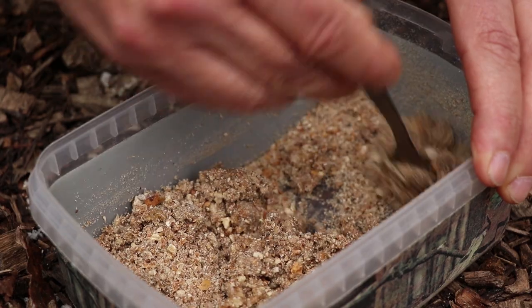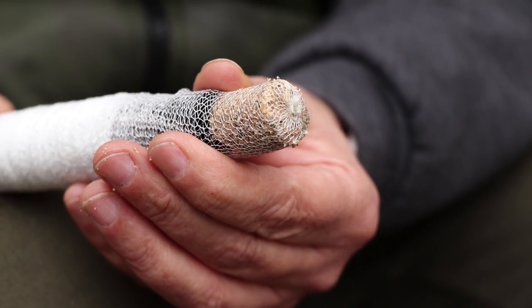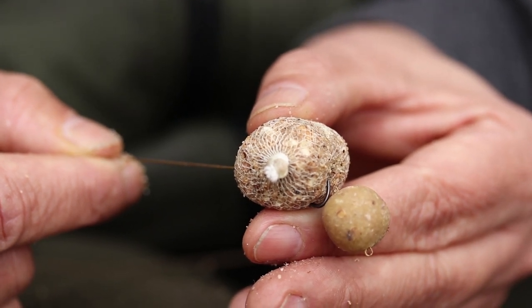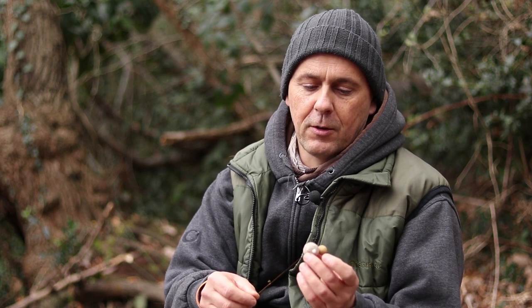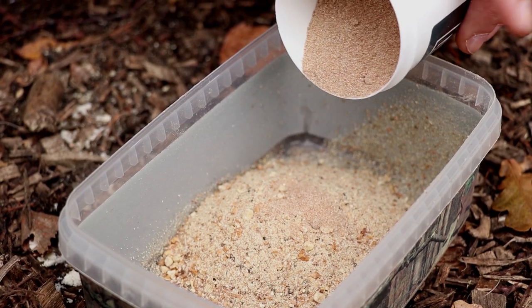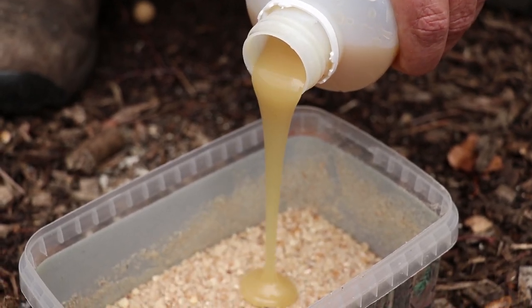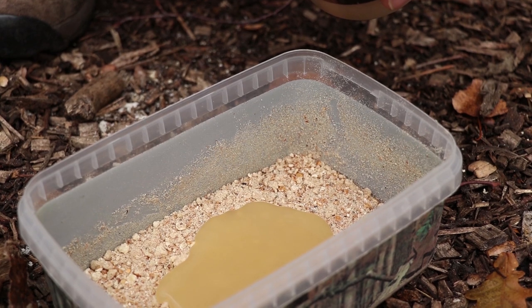For me, I've got one tied up here — it's a brilliant way of getting a little bit of attraction out. You mask the hook with it, so if there's leaf matter on the surface you're not worried about hooking that as your lead goes through. It's nice to get a little parcel of attraction around your bait. You can buy stick mixes from your tackle shop or different bait companies, but you can add powders and liquids to them. A few tips: don't pack them down too tight, and try and avoid thicker oils. If you're going to use an oil to draw fish down, use a really thin one — like a nut oil or a fine quality salmon oil.